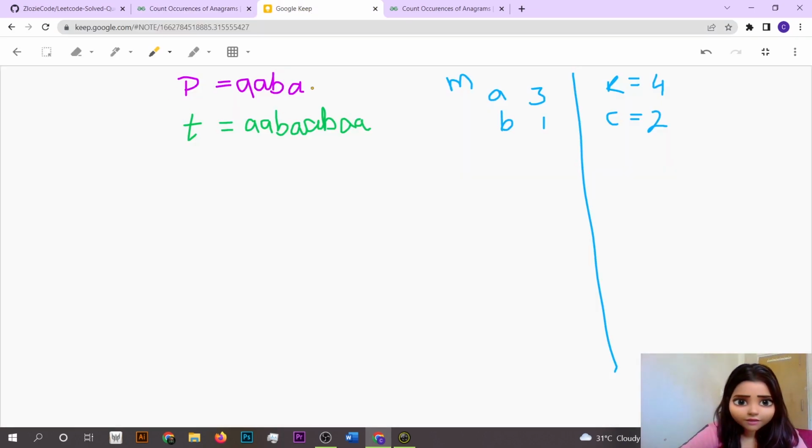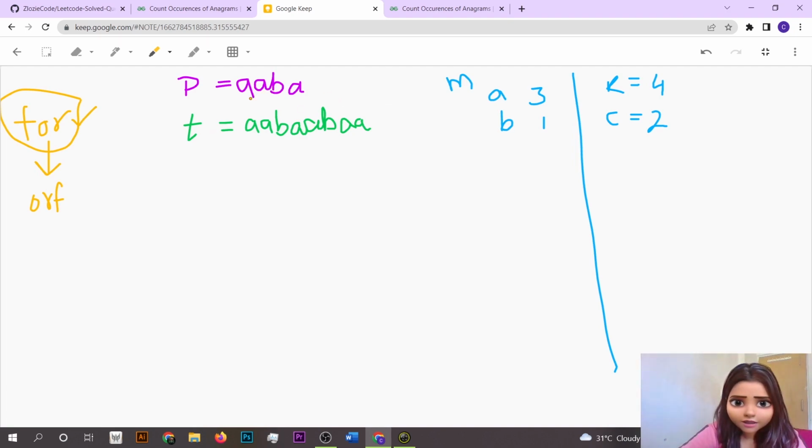So let's suppose we are given this pattern and then this text. What we have to do is find all the anagrams possible. Anagram means, let's suppose I'm writing "for". An anagram of this would be "orf". We can arrange all the elements present inside this string in any order, but the number of occurrences of each letter would be the same, and each letter of this word would be present here.